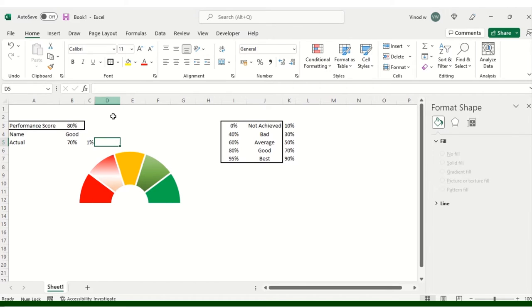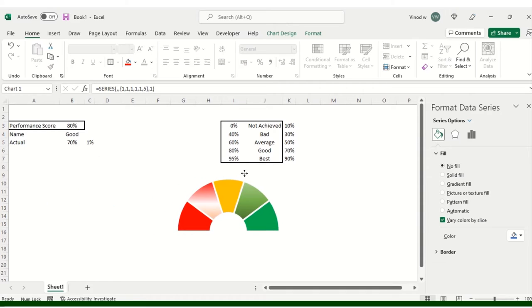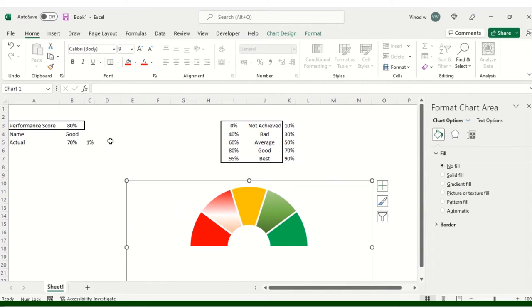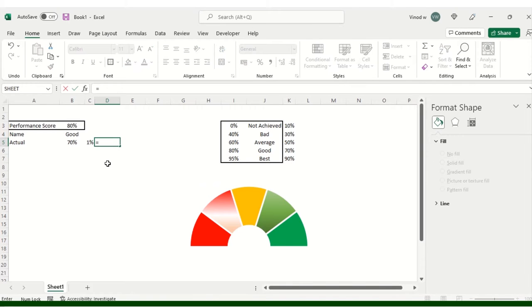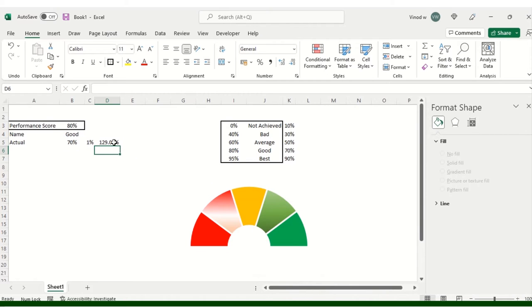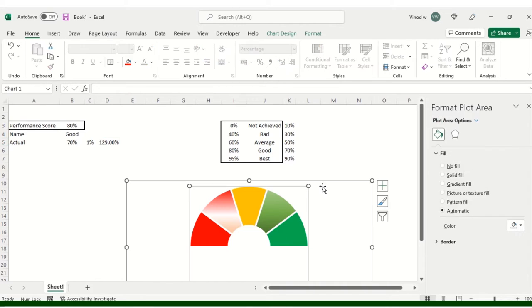Complete your call. I'll just move this chart over here, right hand side, and zoom in. I'll make A equal to 200%, minus overall B and C, whatever amount is there. So I'll just subtract that from my 200. So this is the overall percentage which I have. Again, I'll degrade those.